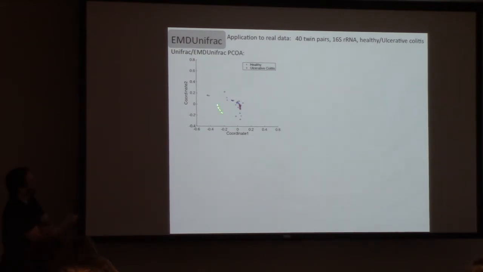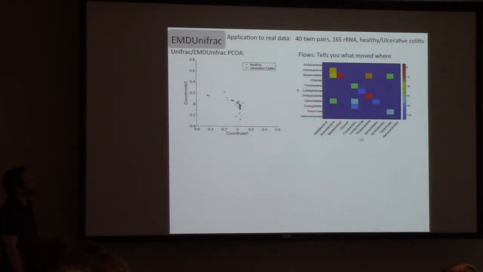You just can't see it with this PCoA plot. And these were twins. Yes, yep, exactly. One of the reasons why you can't see it in this case is because UniFrac is just one single number, right? And your communities could be different in a bunch of different ways and still give you that same number.